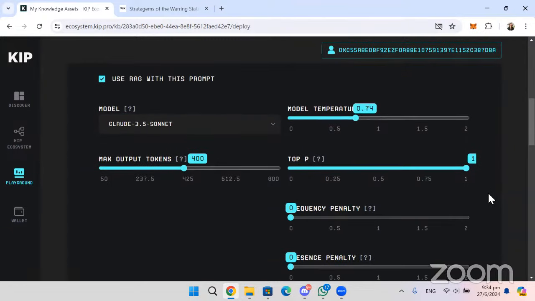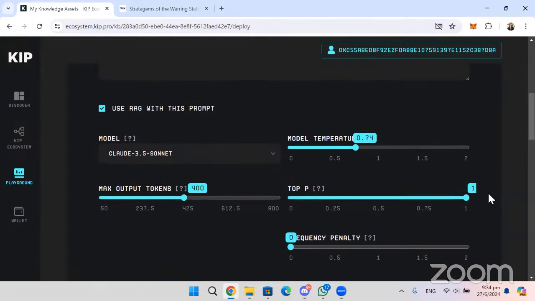So the settings, if you've ever used the GPT API, you're probably familiar with these settings. If you haven't, then I'll do a quick intro. You have your output tokens, which is just the length of the answer you want it to give.